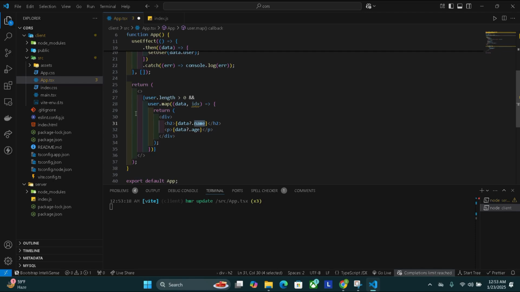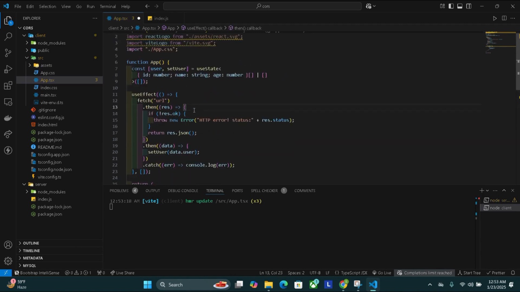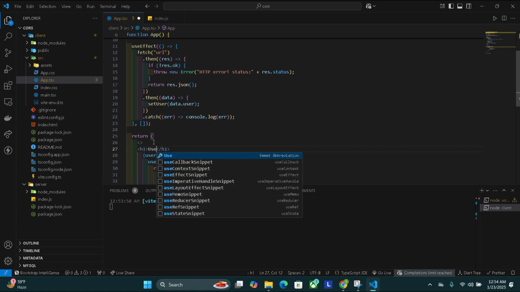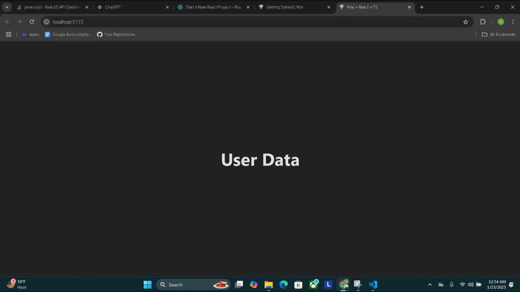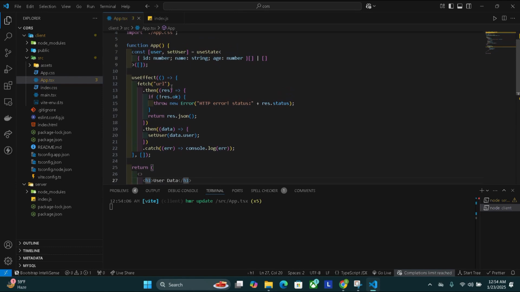I have mapped the data using data params and I am using. Okay, let's continue. H1 user data. Okay, let's see. Now it comes here. Okay, now everything is done.